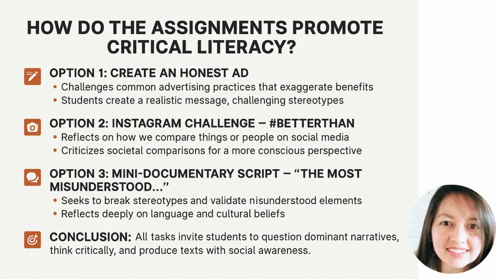The second activity was an Instagram challenge. The name is Better Than. It makes a reflection on how we compare things or people on social media, often in superficial ways, right? By including the critical moment on how society makes comparisons, the students are invited to take a more conscientious approach. So they critically examine digital discourse and cultural norms.